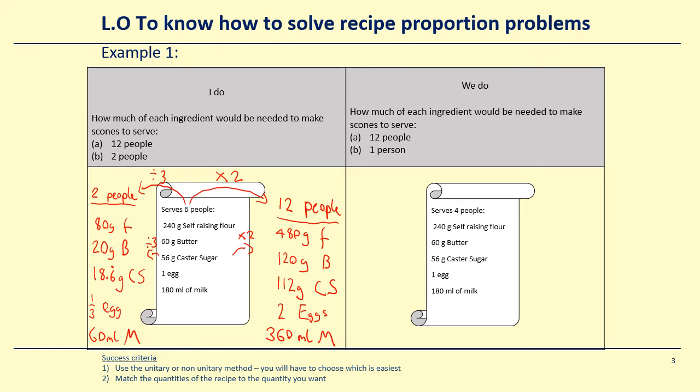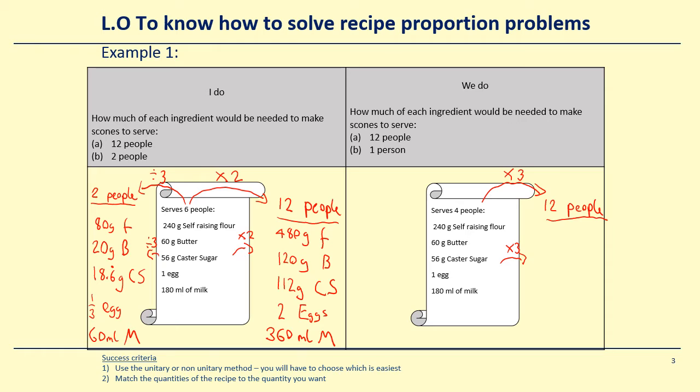Okay, so for the next one, hopefully you've paused it and you've got some sort of attempt at this question. So let's have a look. We've got the recipe for scones for 4 people. Okay, so for 12 people, well, this is the recipe for 4. Compare 4 to 12. Obviously 12 is 3 times more than 4, so we're timesing this recipe by 3, and we've got to times all the ingredients by 3 as well.